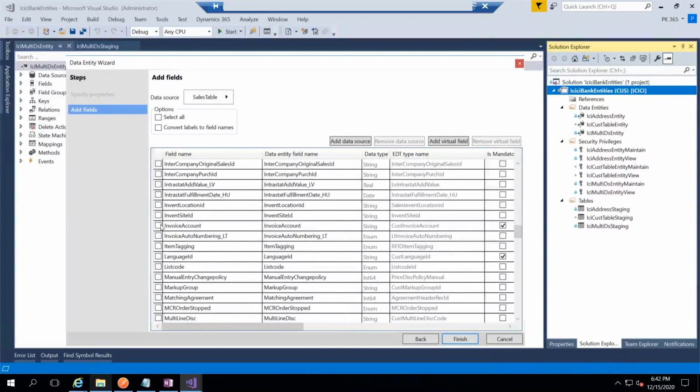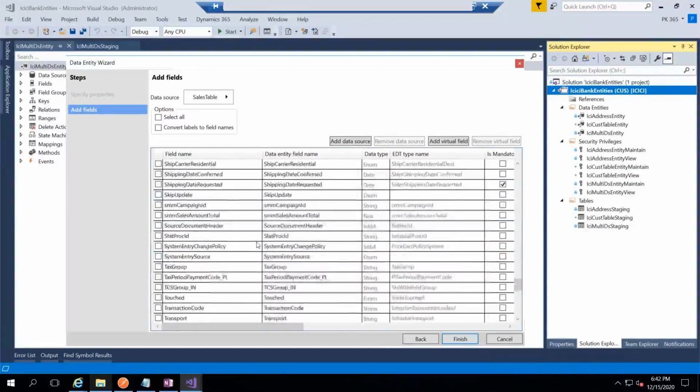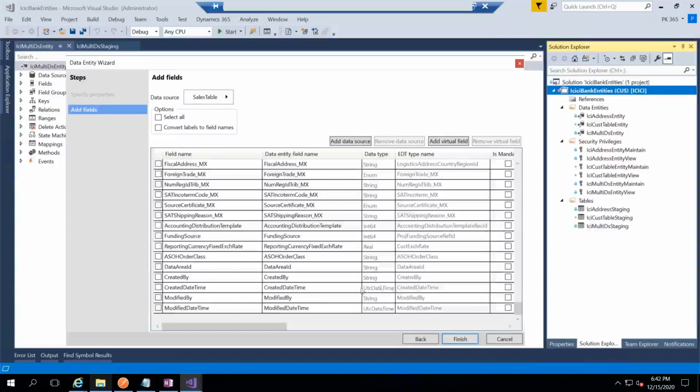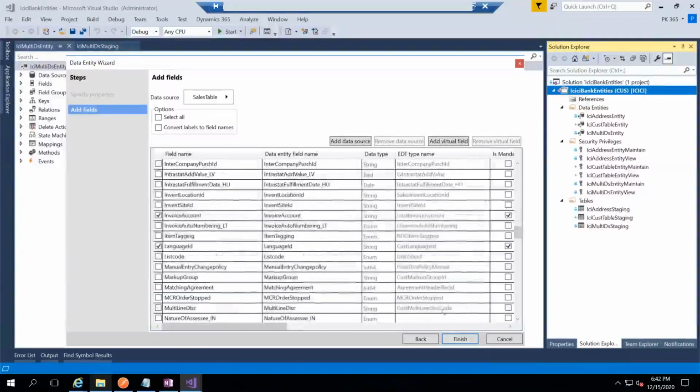Invoice account is mandatory, language ID is mandatory, and shipping date requested is mandatory. In the previous versions, this many fields were not there. We used to have only sales ID, currency code, and customer account. We used to add those three and keep the remaining as is. But in this case, there are a few more mandatory fields. Let me click on the finish button.